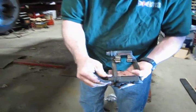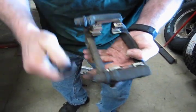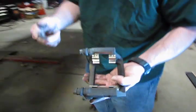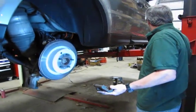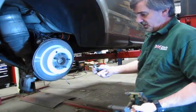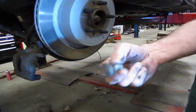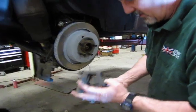Make sure that your sliders are operating. I like to give them a little spin just so that they spin free and they'll move in and out. And then we're going to mount them, put the mount back on the rotor. Now again, this was a 15 millimeter 12 point. So you are going to need a 12 point socket to install it.